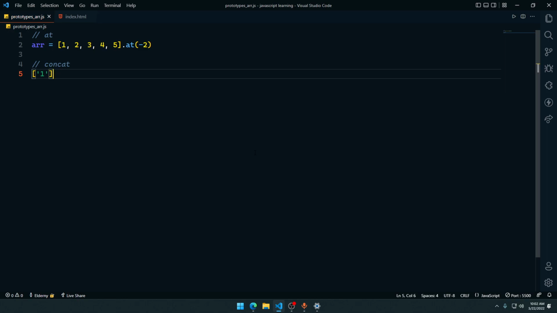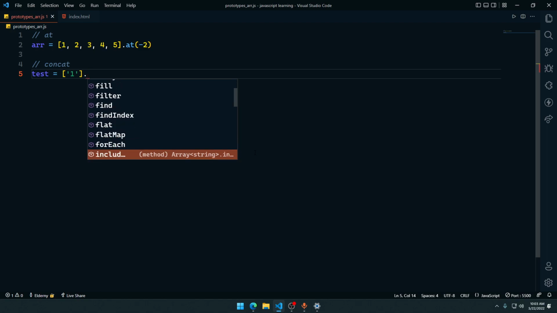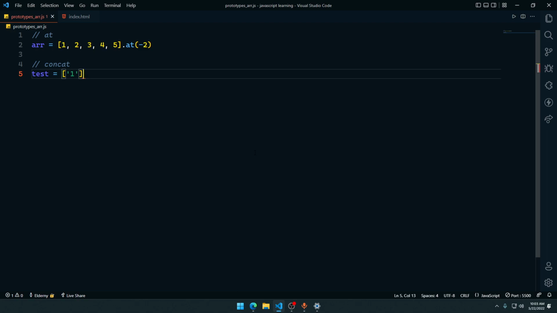We have to make it like that actually. So yeah, you can see we have the concat method already. Then we have copyWithin, then we have entries, and we have every, fill, filter, findIndex, flat. I don't know about flatMap, but you can also maybe use that. Includes, indexOf, join, definitely. Keys, lastIndexOf, length, map, pop, push, reduceRight, reverse, shift, slice, some, sort, splice, toLocaleString, toString, unshift, values. Oh, this is a good option. I will go through all of them, okay? So this is going to be a lot more fun.